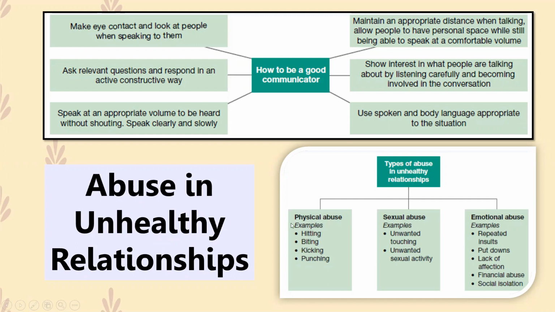Okay, so physical abuse, we know what physical abuse is. It's the use of physical force to harm another person. And obviously there's an intention there to harm that person. It's not an accident. So hitting, biting, kicking, punching, all that stuff. Sexual abuse, so obviously without consent, without any kind of mutual agreement.